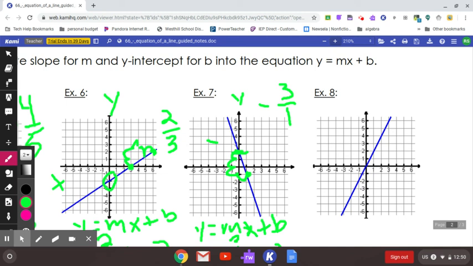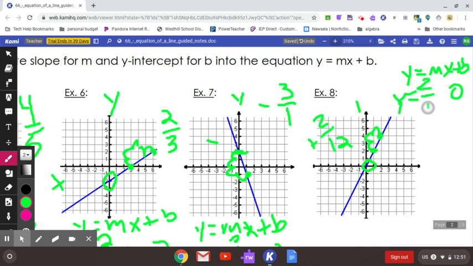All right, so when we take a look at this one, our y-intercept is 0. So we're going to have y equals mx plus b, and our y-intercept is 0. We got y equals, now we have to find the slope. So let's see, we have a good point right here and a good point right here. So we're going to go up 1, 2. So up 2 and then over 1. So it'd be 2 over 1, and that's a positive, so it's going to be positive.